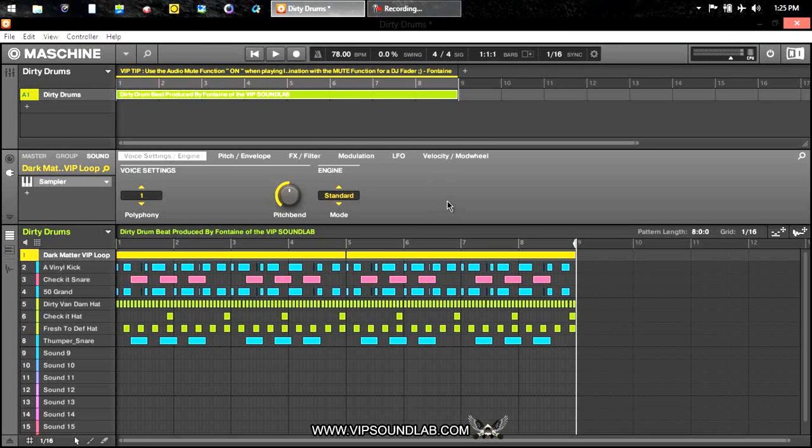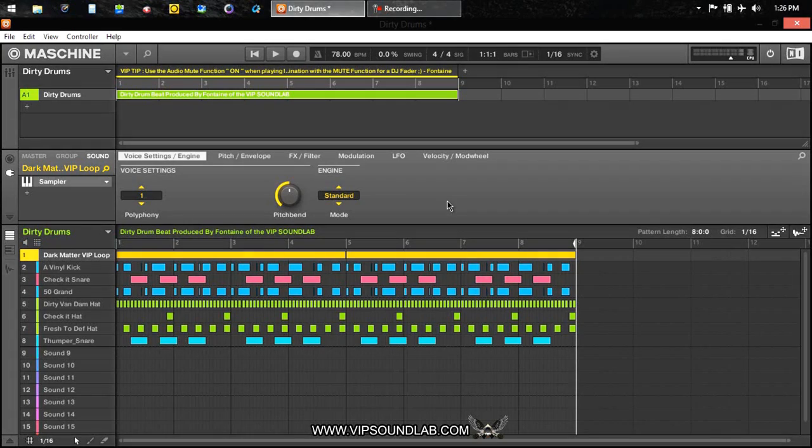On Maschine 2.1, I just had a VIP member request on how to get the audio card set up. Now, for you more advanced users, this is something you might not be interested in. But again, there are users who are new to the site, so we're going to go ahead and show you guys how to get that set up.